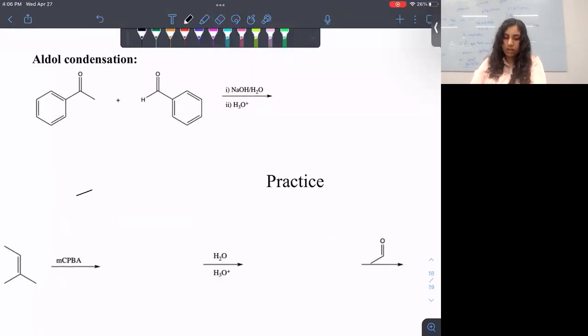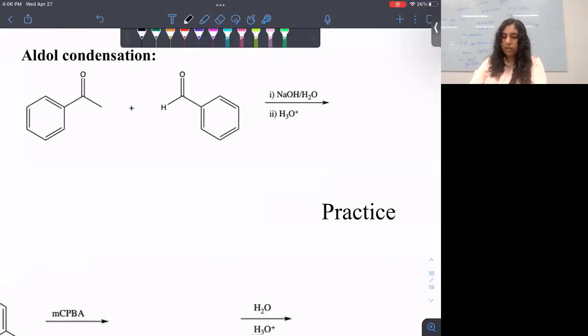Okay, for aldol, if you're condensing ketones and aldehydes together, that's your aldol condensation, because in the end product, you usually have an aldehyde and then an alcohol somewhere along the way. The exact same thing happens. You have a carbonyl with alpha protons, base, and all the base does is deprotonate the alpha carbon. So only one alpha carbon has hydrogens. This one, we can't deprotonate anything else.